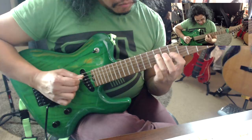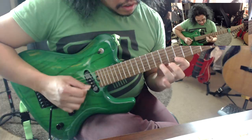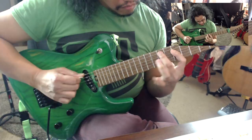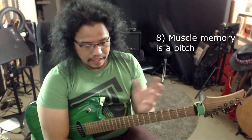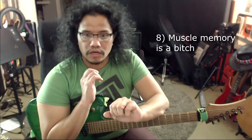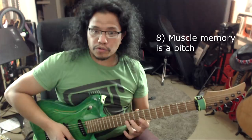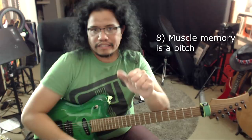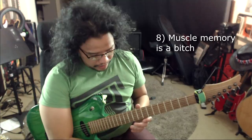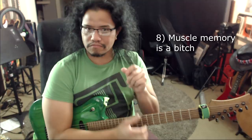Okay, we're making progress. Okay, almost. I rolled my finger again. So that's the thing with muscle memory. Once you get past a certain speed, your brain only tells your fingers what to accomplish, not necessarily how to do it. I am so used to rolling my fingers that it is my default setting in accomplishing passages that are similar to this. And now since I am forcing myself to learn a new way of playing something I already have a default finger setting on, it's a little frustrating.